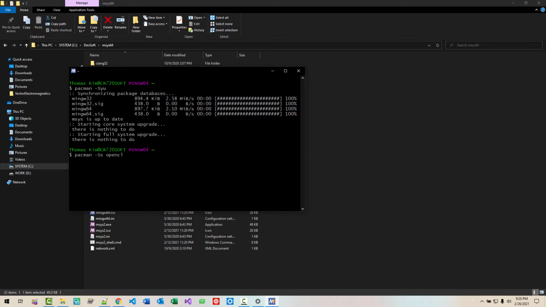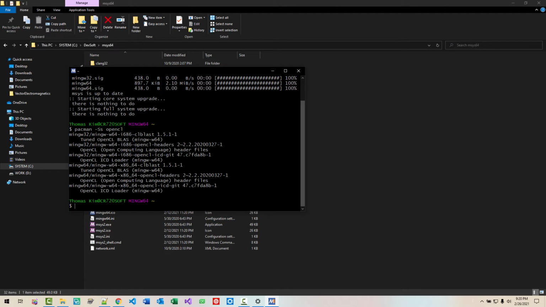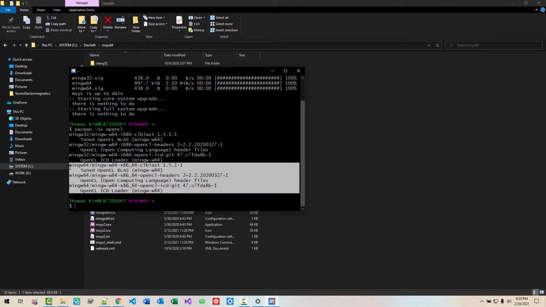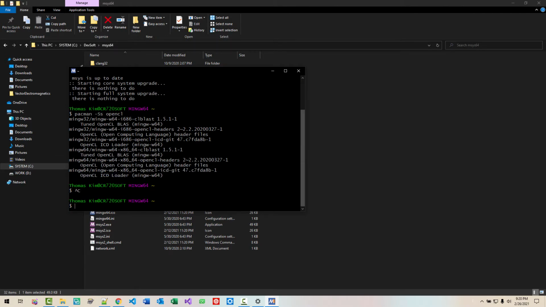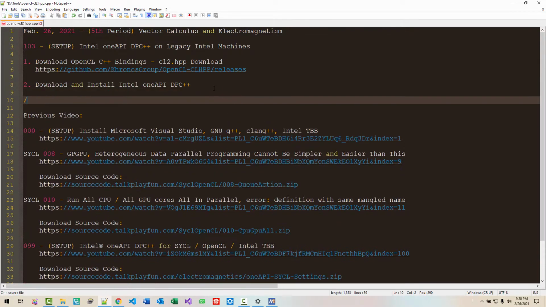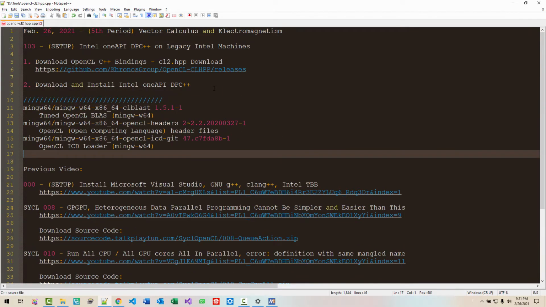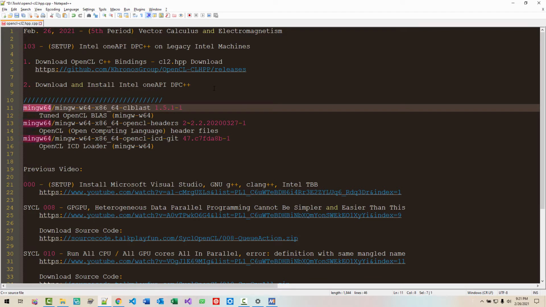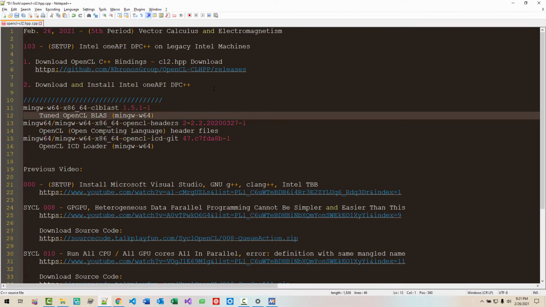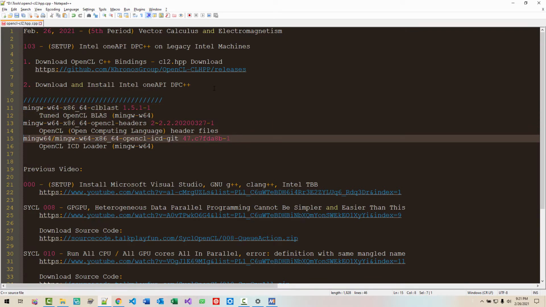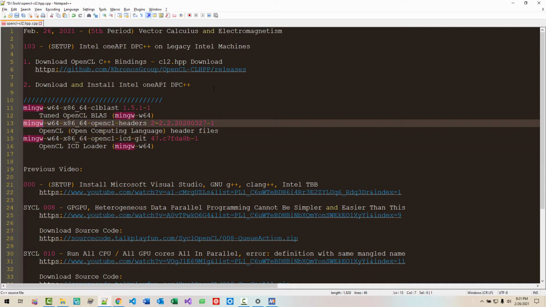OpenCL, hit enter. I will copy this part, paste it here. I will remove mingw, mingw64.